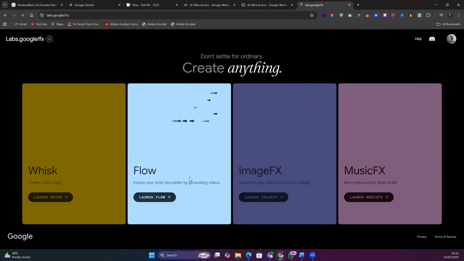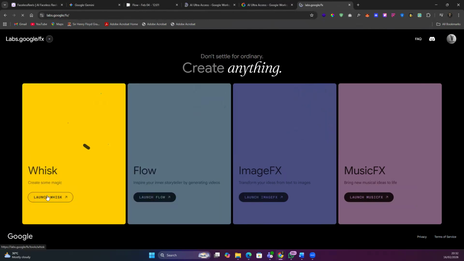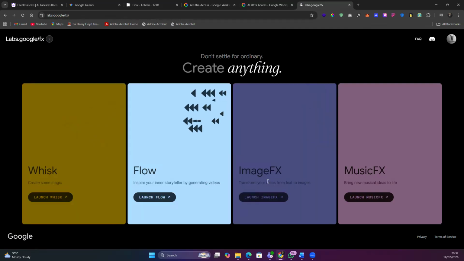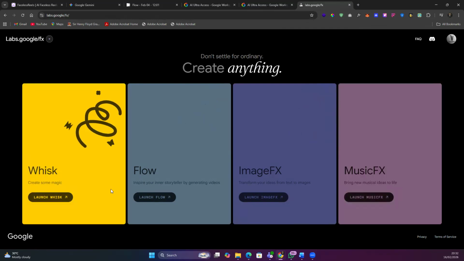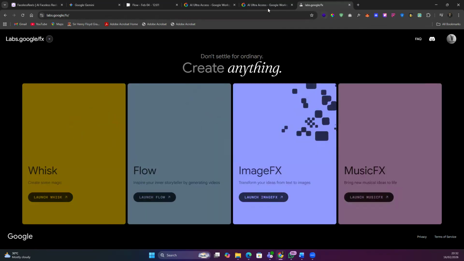So you can launch Flow from here to generate videos. Here, you can just create your images, but you can also animate your images from here. So this blends the work of this and this together. Then it also has some sound effects that can come in.